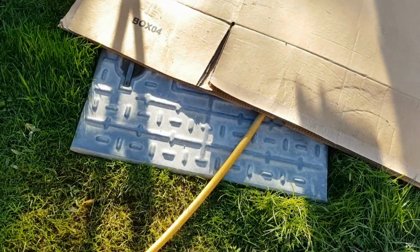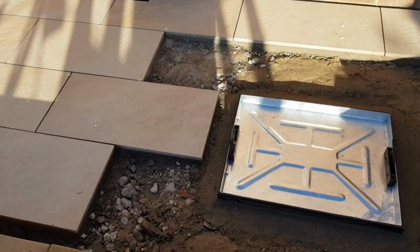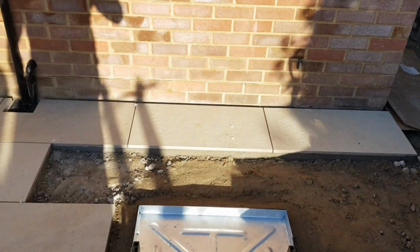Where's the old case cover? There it is down there. So yeah, so next job is to tile around this thing and then slab in the middle. I've got the big slabs down first. So yeah, it's coming along.